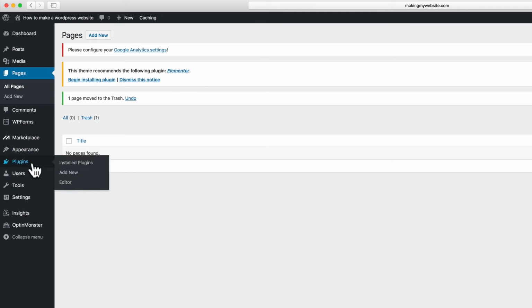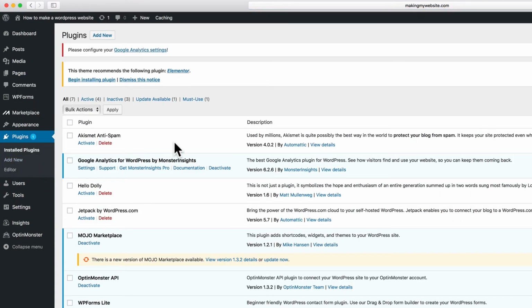And like I said, that is a plugin, and this is really the beauty of WordPress, is that you can get these things called plugins, which are basically pre-coded elements that you can add to your website. Like for example, if you want to add an image slider at the top, you can get an image slider plugin. If you want to create a membership site where you have a part of your site that's locked down to paying members only, you can get a membership plugin. There are plugins for literally anything that you want to do with your website, and that's what's so great about WordPress, is that you don't have to know any coding because someone's already done the coding for you.